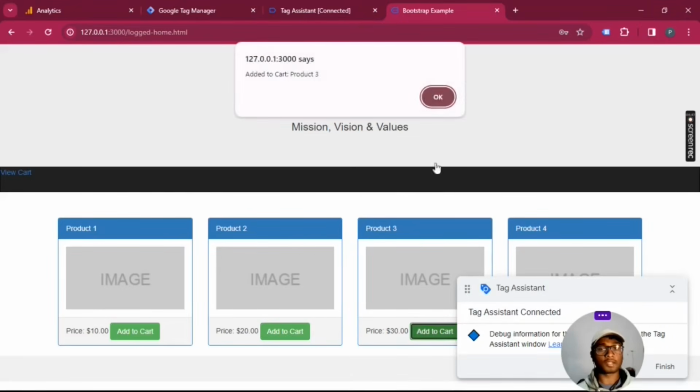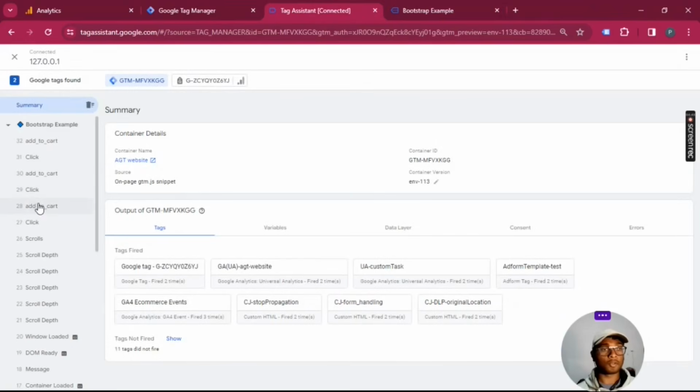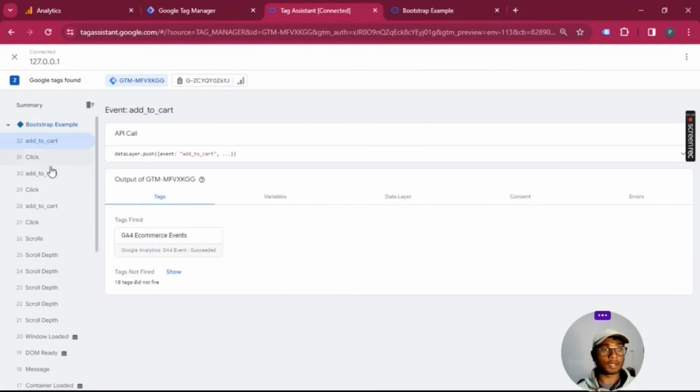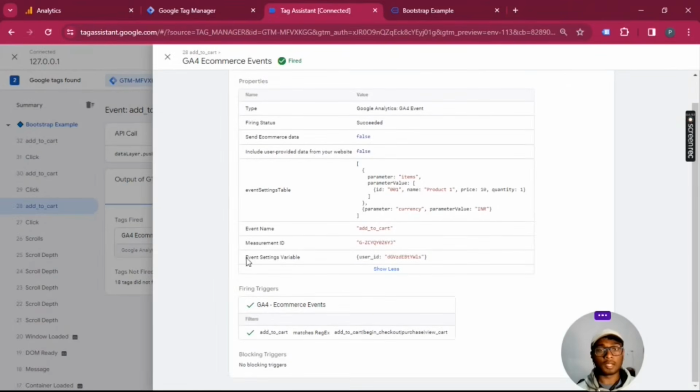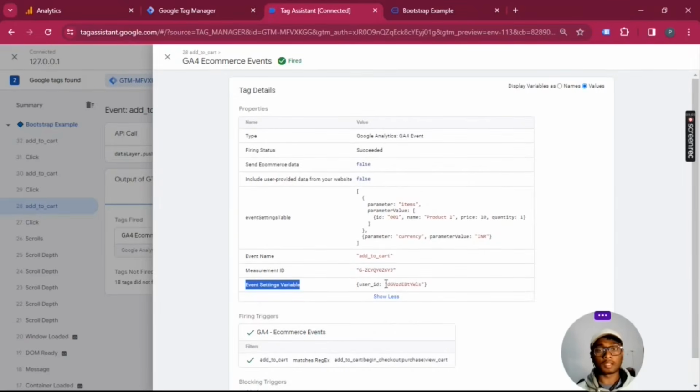We have added various items to the cart, and if you go to the tag assistant tab and click on any one of the custom events for add to cart and open the tag that has fired, we can see here our event settings variable is capturing the user ID that we are capturing from the cookie.